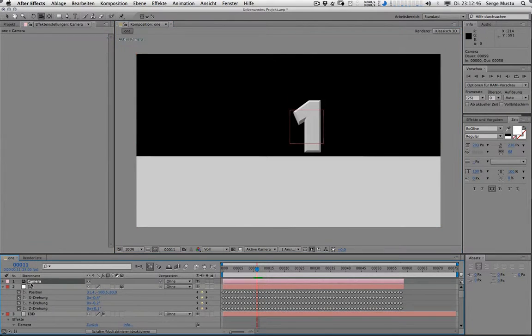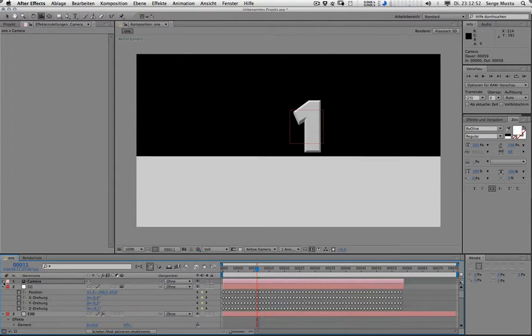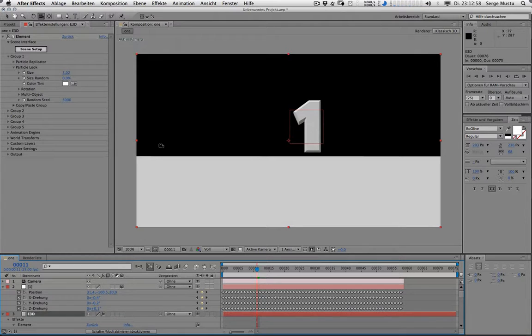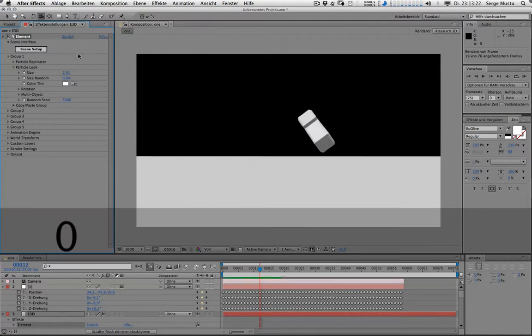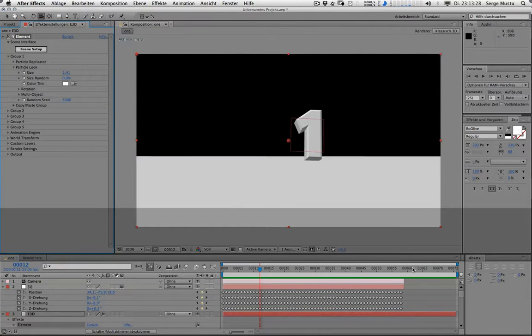Oh, I have to go to the camera and delete all the keyframes, otherwise I have some camera movement I don't want now. Okay, again. Check it. I think it starts at 11. Oh wait, no, this is right, 12. Okay, so go back to size. I think that is good. Okay, let's see the animation. Okay, and actually this is pretty much it.